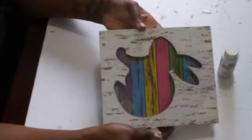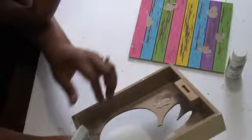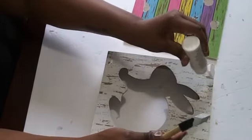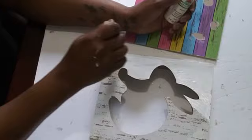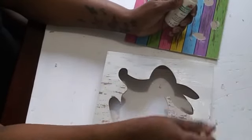Alright, Queens and Kings, so I'm going to show you guys 4 spring home decor ideas. And I'm going to start off with this little decorative, I'm not sure if I call it a shadow box or what. I'm not sure, but I purchased this last year or a year before last from Dollar General or Family Dollar. But anyways, as you guys can see, I have this little shabby chic look or a little farmhouse look, which you guys know I'm not into.